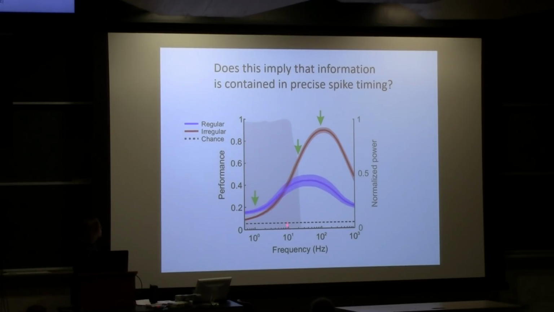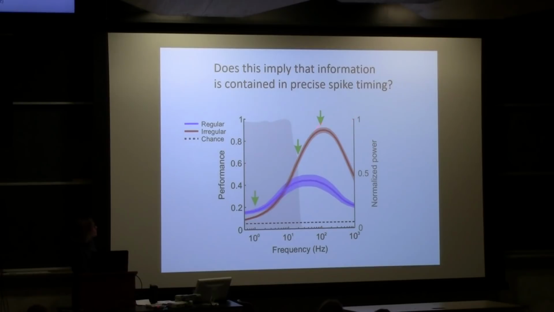So that would be this gray box here. Everything within the gray box is what we're normally trying to encode. And what you can see for the irregular afferents, their best performance is at much higher frequency, up at 10 to the 2 almost. In terms of spike timing precision, it's on the order of about 6 milliseconds for these neurons. Whereas these regular afferents sort of flatten out close to within the high frequency range of normal stimuli.